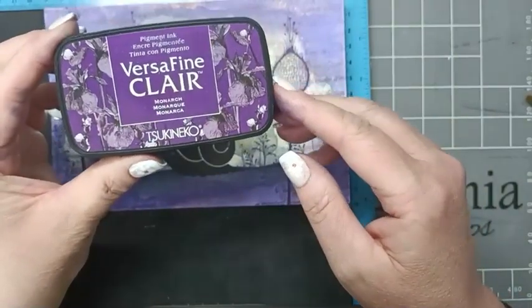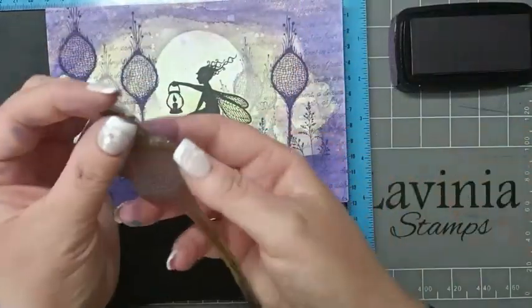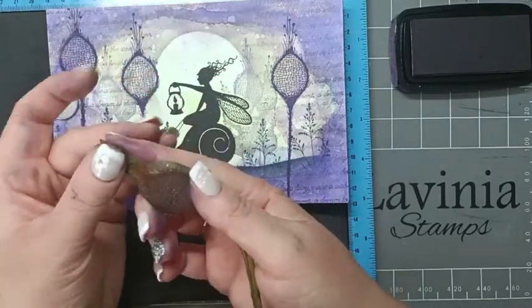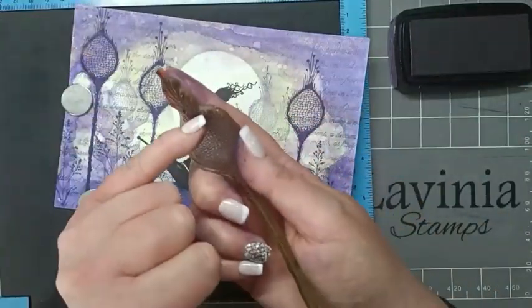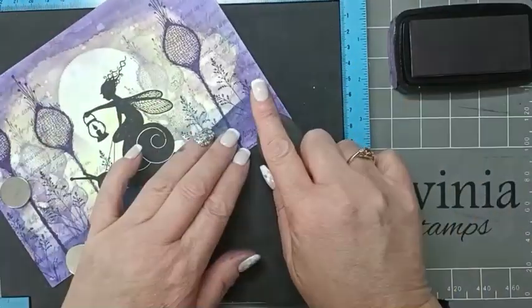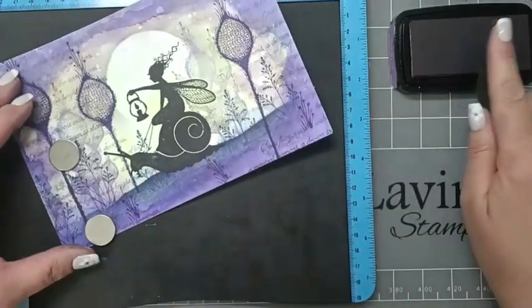I'm going to be using VersaFine Clair Monarch to do the last bit of stamping with. So I'm using the single fairy thistle, and I've just popped it onto my finger, and all I'm going to do now is just ink up this top off here, and we're just going to stamp that now just randomly over the card.